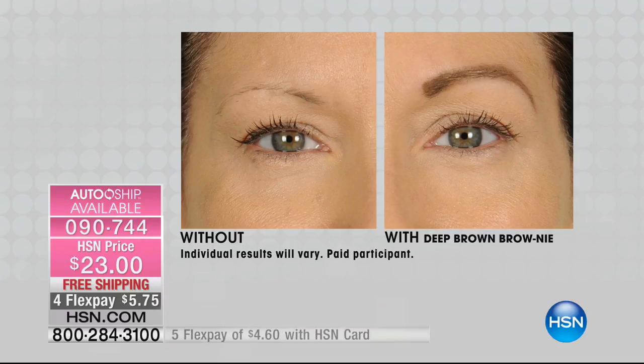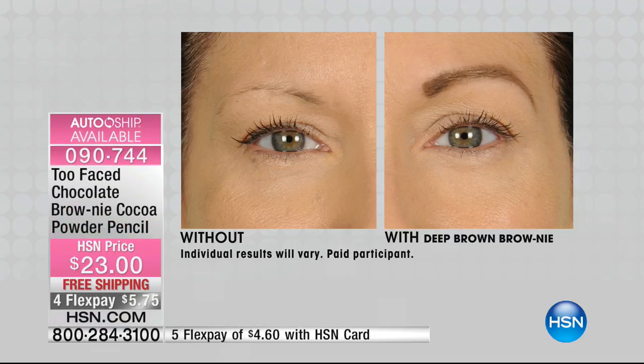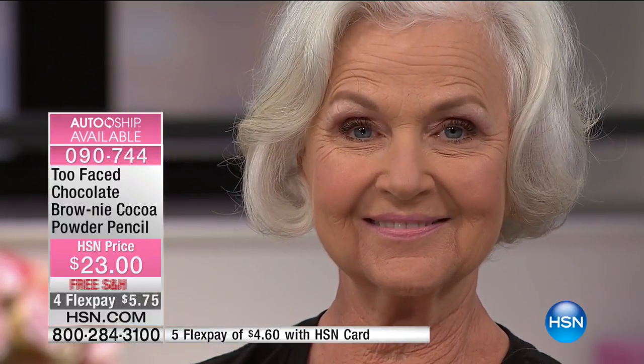Here's the deep brown shade that we're sharing. So we'll show you the different colors that way. That's beautiful. So that's the deep brown, and it seems to be a really popular one, which is interesting because I thought maybe the soft brown would be. And by the way, when I'm not wearing the taupe, I can definitely wear soft brown. If you've got silver hair like Norma or Patsy, that beautiful platinum, you want to do taupe because you don't want it to be too dramatic. You can probably do a soft brown, Patsy. Isn't that pretty?